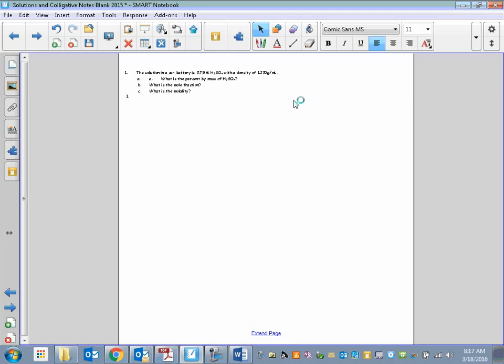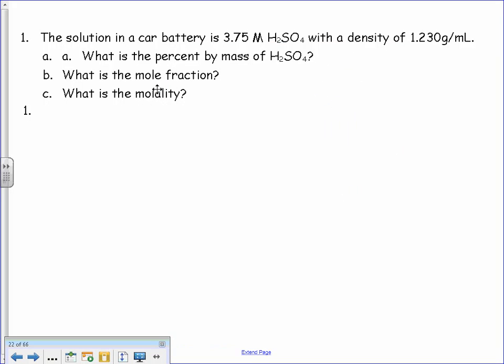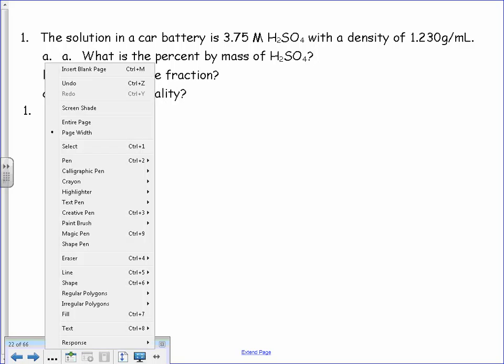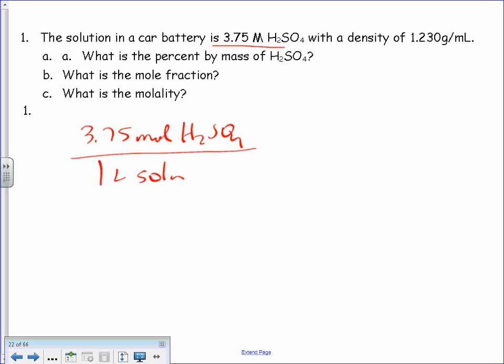So I'll help you guys out on the first one here. This is problem solving basics, right? You guys are really good problem solvers. You know so much, you know too much for your own good sometimes. Okay, so this is 3.75 moles of sulfuric acid per 1 liter of solution, right? Use these two pieces separately. This you can get from moles to grams of H2SO4. This you can get to what with? How? Start me off here. So I'm going to use 1 liter of solution.